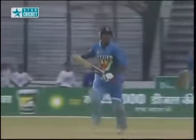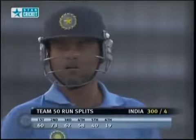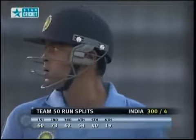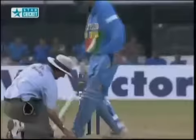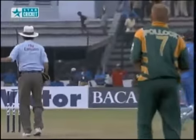This is power hitting. This guy's talented, let me tell you. Dinesh Mongia, and that's why he's there. Dinesh Mongia. Look at that. The 650 here, Pat, has come up in 19 deliveries. The runs have come at such a flow. 19 deliveries for the last 50. 300 for 4. Dinesh Mongia, 48 off just 35 balls.